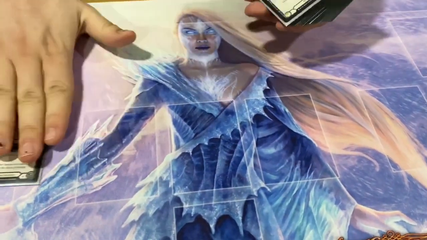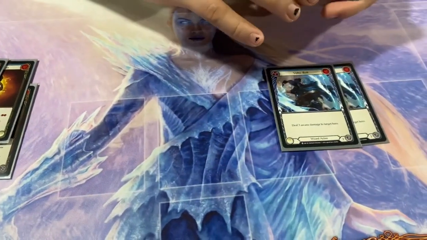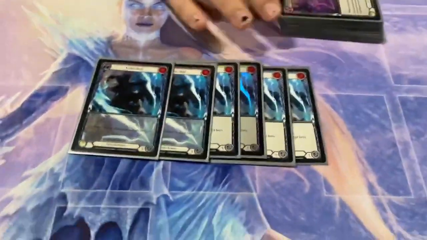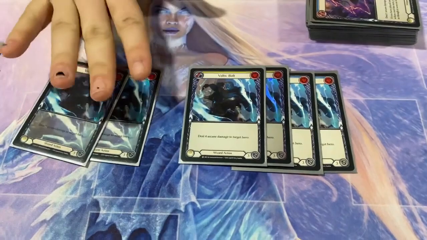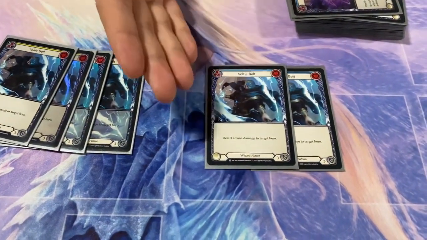Then for our attack spells, our non-attack actions that deal damage, we're getting into the whole line of Voltic Bolts. So we're playing all 6 Voltic Bolt in the Blitz deck. Because for 1 blue, this with Crucible does 6 damage. This does 5 damage. And this does 4 damage. And on their turn. On their turn, exactly.